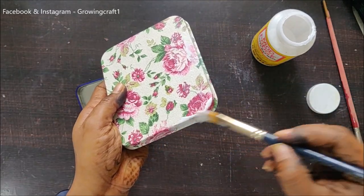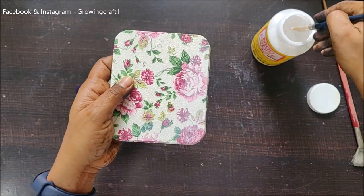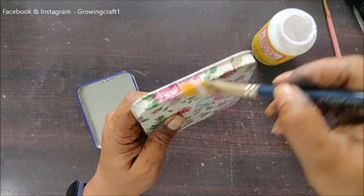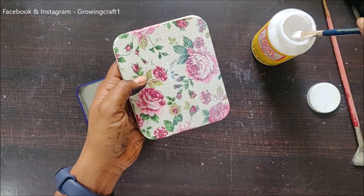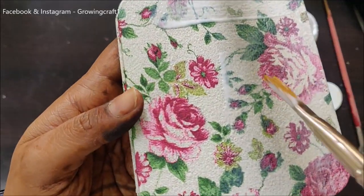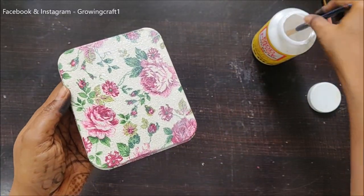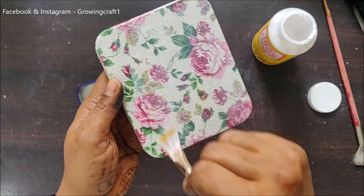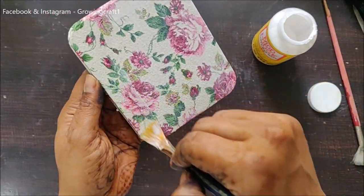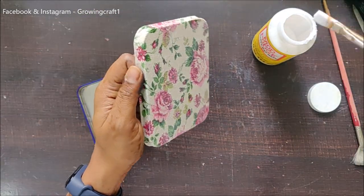Now why I am doing this process, cause I will be using some other mediums on this, and I just don't want my napkin to lose its original color and the beautiful design it has, cause this napkin is just beautiful. This is really beautiful, and I love the nice color of this napkin. Can you see the natural color and the beautiful pink color flower on this, which looks amazing? Now I'll just spread this on all the sides.